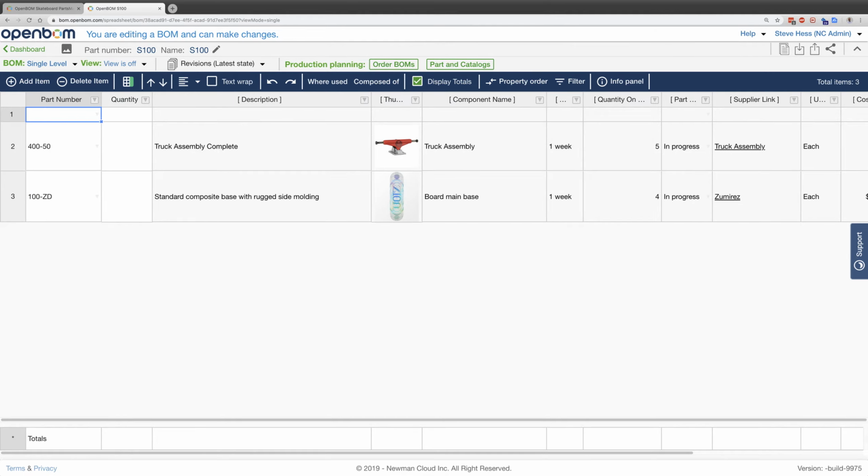Grip tape. And I'm just using the lookup type-ahead feature in OpenBOM to help me pull those part numbers.